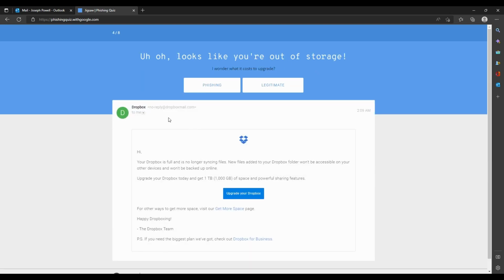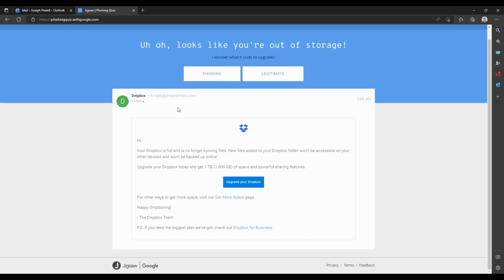Now, this one's trickier. So follow me on this one. Oh, looks like you're out of storage. I wonder what it costs to upgrade. So this is from Dropbox, and it's like no reply at dropboxmail.com. So if I look at this, it actually kind of looks legitimate.